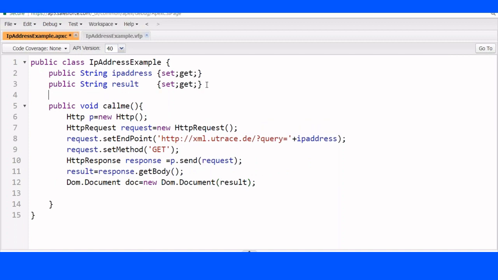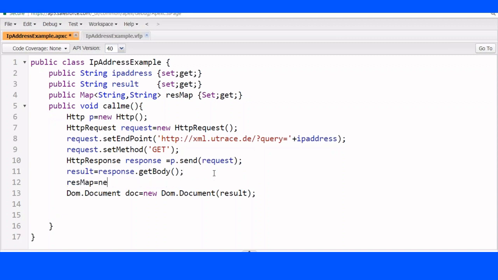Here I am putting Map of string comma string, new map, because I am going to put everything in the map so that I can display the things easily. So how do you parse it now? How do you parse it? DOM document doc load.